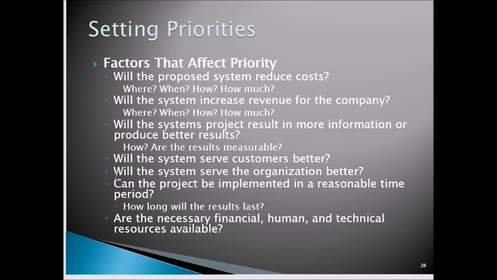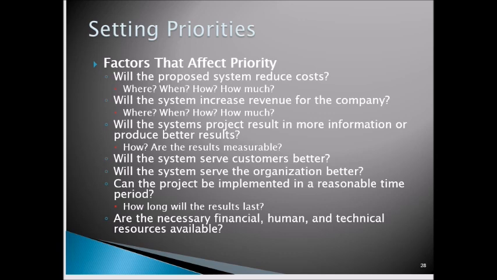Now we're going to talk about setting priorities. This is factors that affect priority. Will the proposed system reduce costs? Will it increase revenue? Will the systems project result in more information or better results? Will the system serve the customer better? Will the system serve the organization better? Can the project be implemented in a reasonable time period? And are the necessary financial, human, and technical resources readily available?